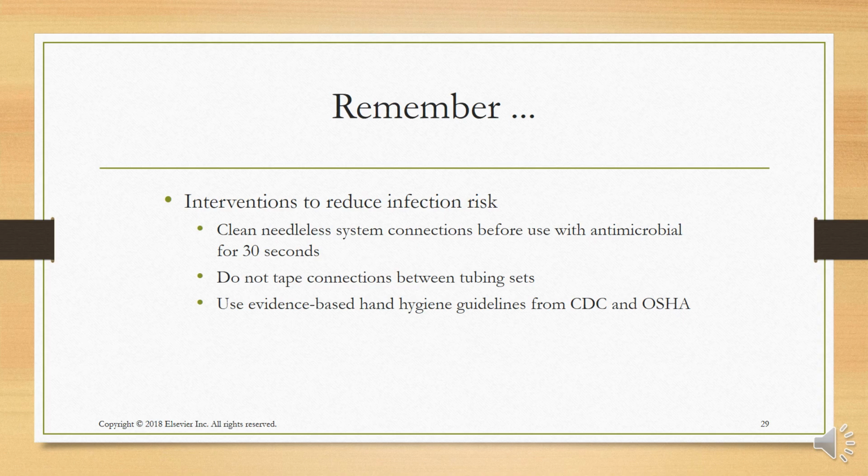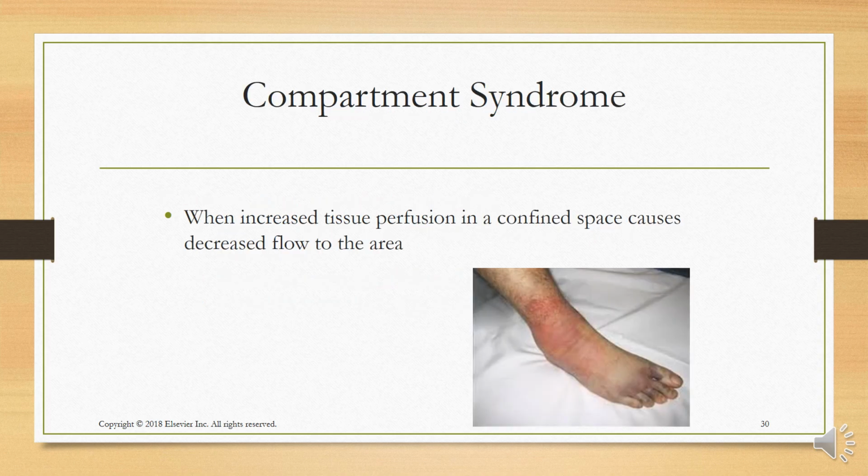Don't tape connections between tubing sets. Use evidence-based hand hygiene guidelines from CDC and OSHA. So back to that, don't tape connections. Why? Because bacteria can grow in those taped areas. So you don't want to tape those connections between tubing sets. Compartment syndrome. This is when you have increased tissue perfusion in a confined space and it causes decreased blood flow to the area.